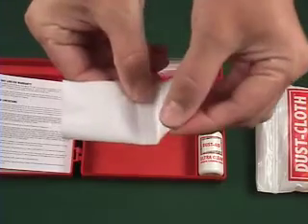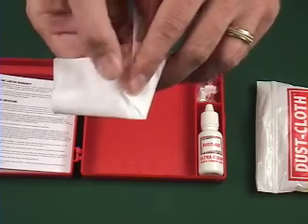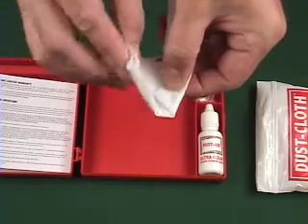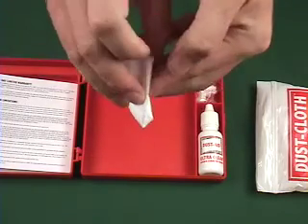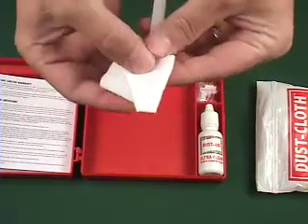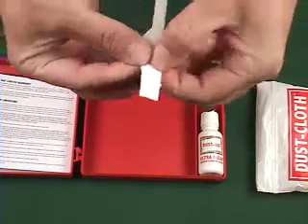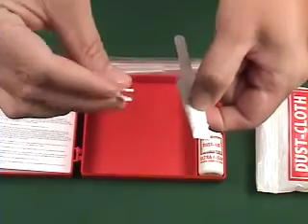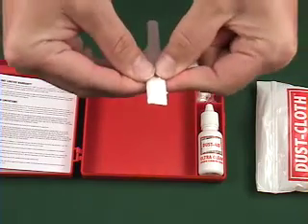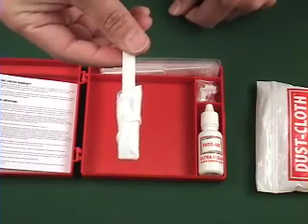Grab from the corner and go 45 degrees over on top of the dust wand. With the long end, we fold it 45 degrees again, going over and then we wrap it tight around the dust wand and that will hold it. Then we take our clip and we clip where the fold is to hold it tight, and there we have a wrapped dust wand.